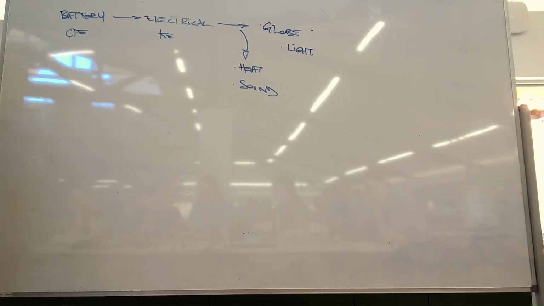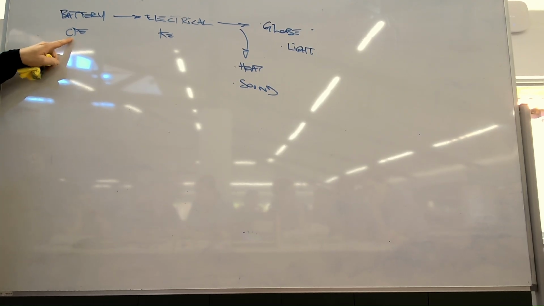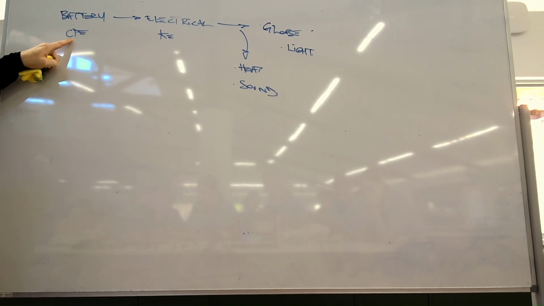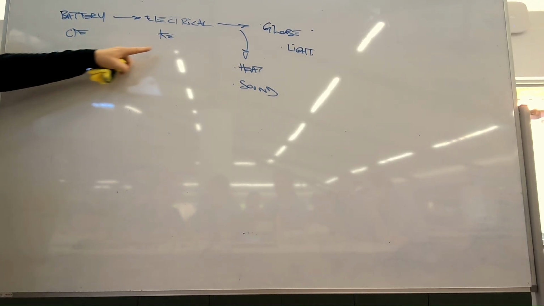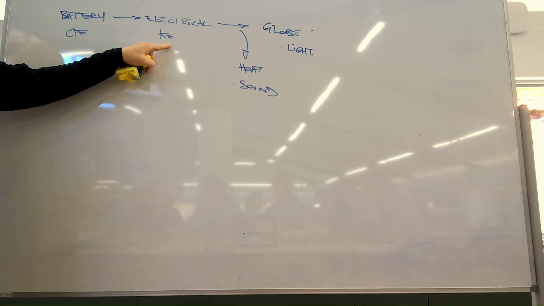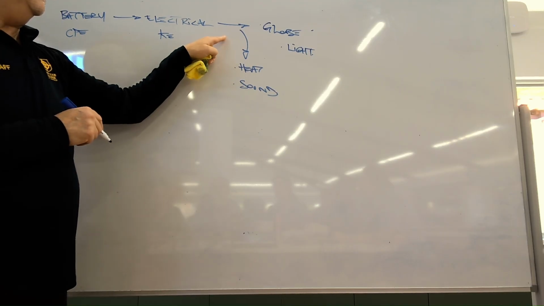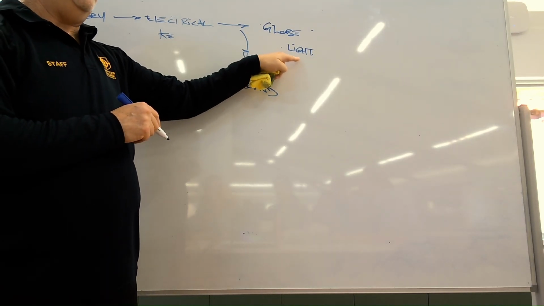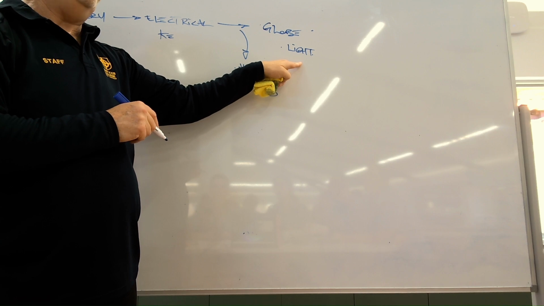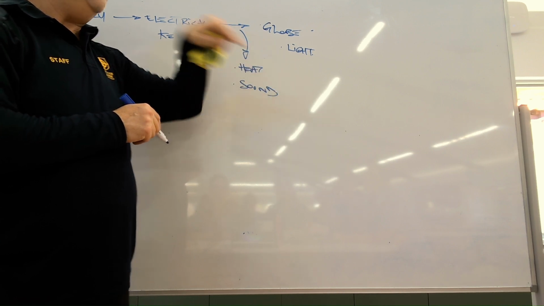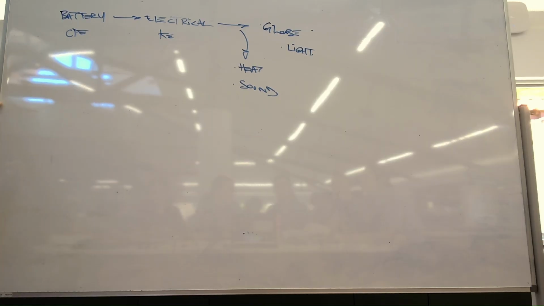So does the chemical potential energy in a battery change to kinetic energy? Yeah, the CPE in the battery changes to the kinetic energy, which is electrical, through the moving electrons. Well done. And as it goes into light, we now have the moving of photons in the electromagnetic spectrum. And that's just a flow diagram with the wasted energy. It depends. If the question wants you to include wasted energy, then do it. If it doesn't, then don't do it.